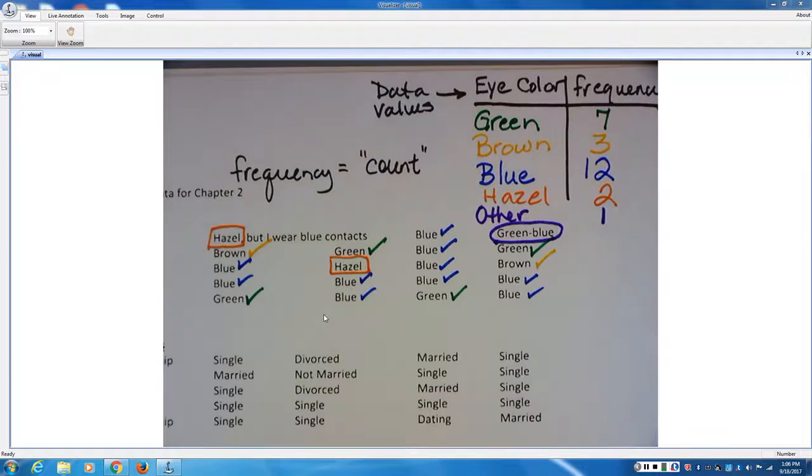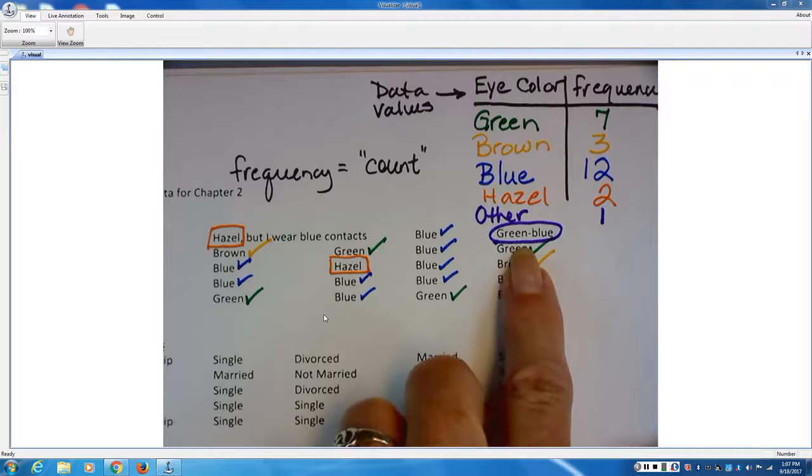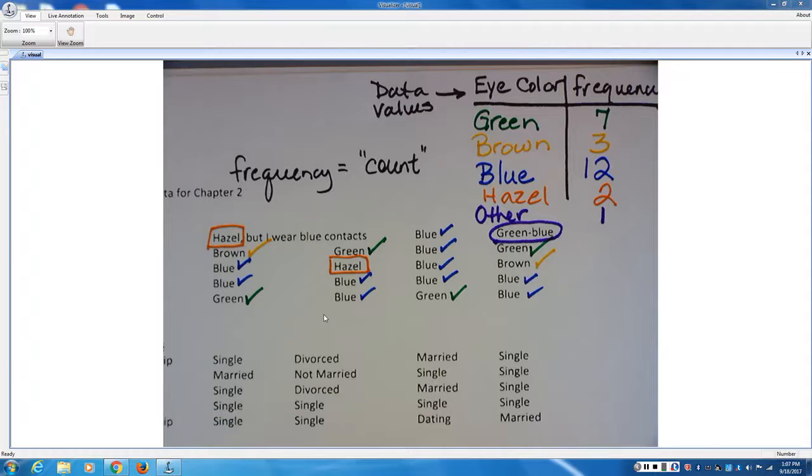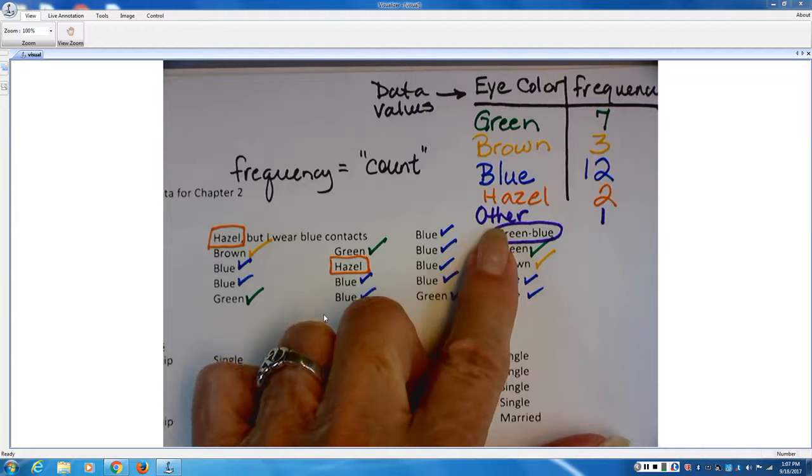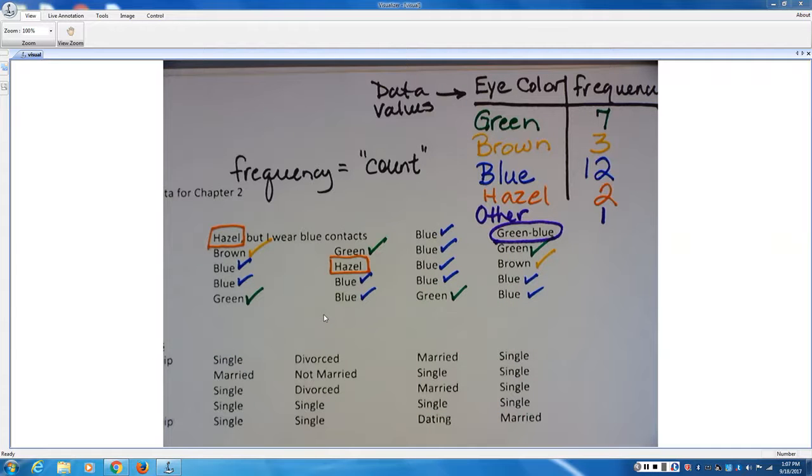It would also help with the people that, and there are lots more people like this than you think there are, have eyes of two different colors. And that may have been what this person was trying to figure out. Maybe they had one green and one blue. That's not uncommon. Okay? And gray is not on there, and there are people that have gray eyes. So this category would help us take care of anybody that was a really small category, or maybe something that was ambiguous. So we have a frequency distribution.